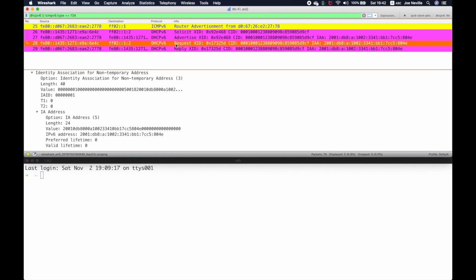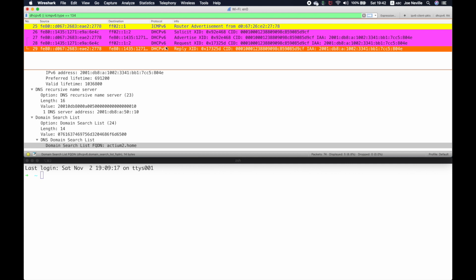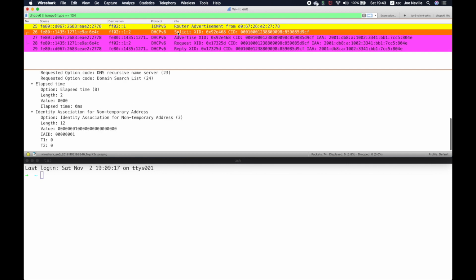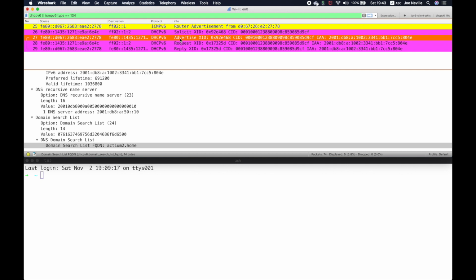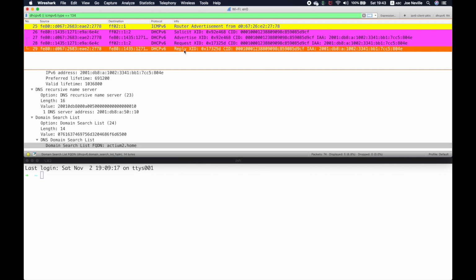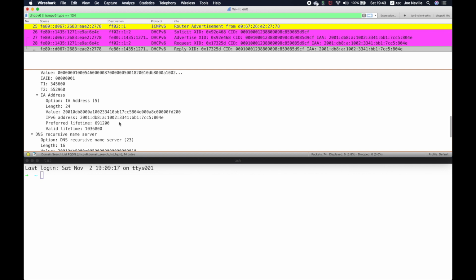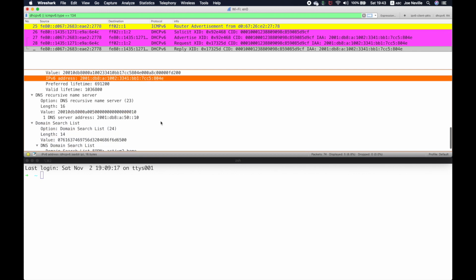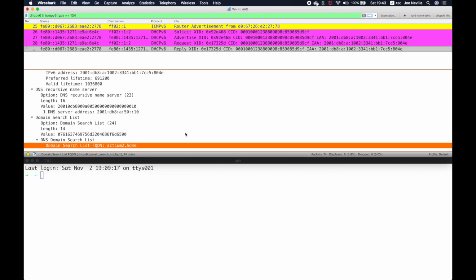Then we have a request, and this is from the macOS client, and then we have a reply. The reason for that is if you have multiple DHCPv6 servers, the client chooses one to then have confirmation from. So you get the solicit, you get the advertise, which has got all of the information that the client needs, it seems, in it, but then the client says, okay, so of the multiple DHCPv6 servers, if there were any, it picks one with the request, and then that server will respond with the information. So you see it responding with the address, the server, and the search list.